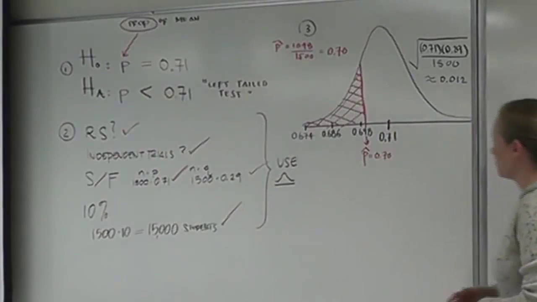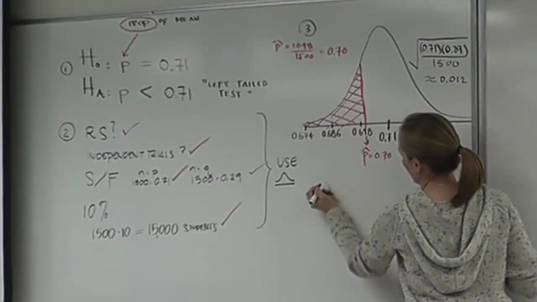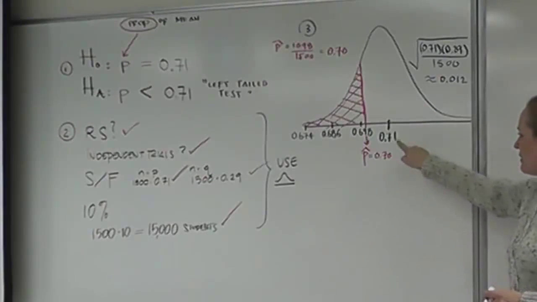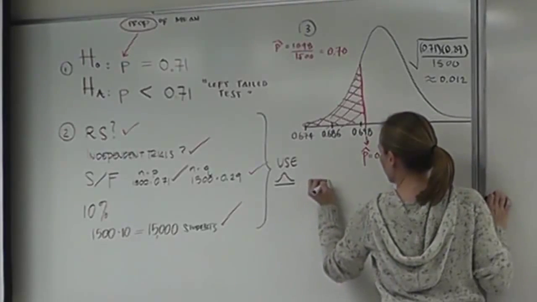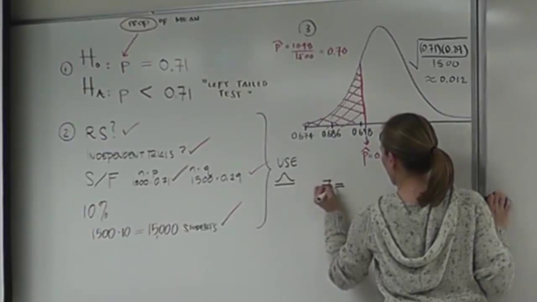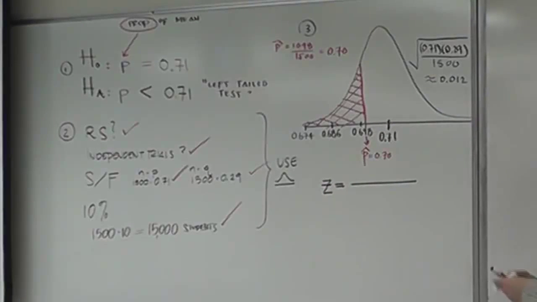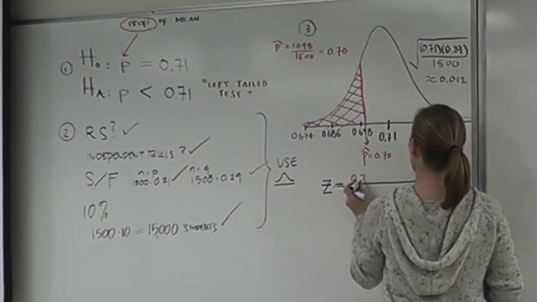It seems quite normal. But I do want to still finish this out and do our z-score and all that. But our intuition is it seems quite normal, so I'm believing that this guy's still innocent and true. So we're going to do a z-score. Remember what a z-score is, especially if you have the picture. It is where you stopped along the axis and began your shading, at 0.70.